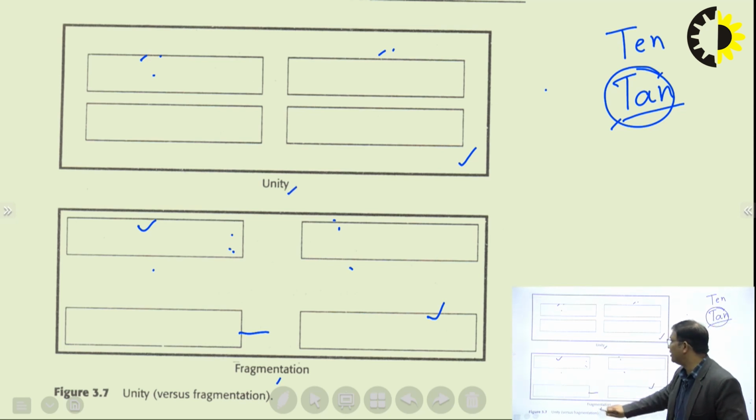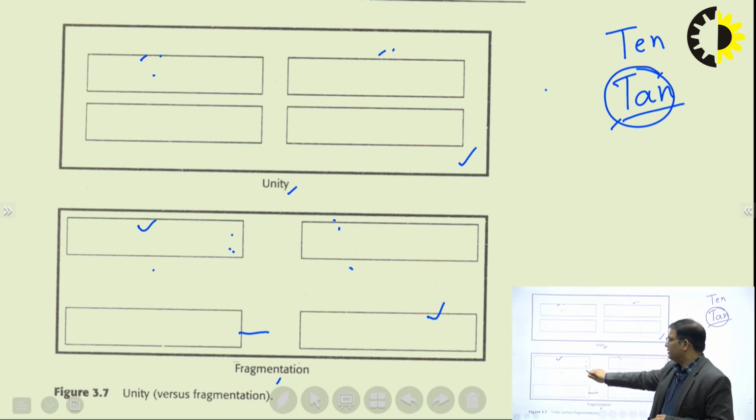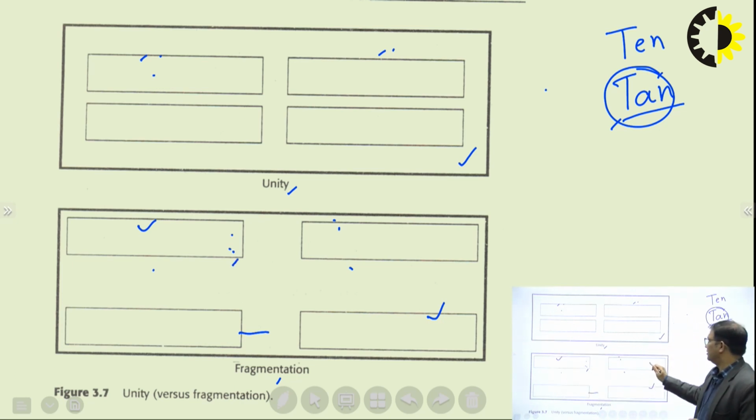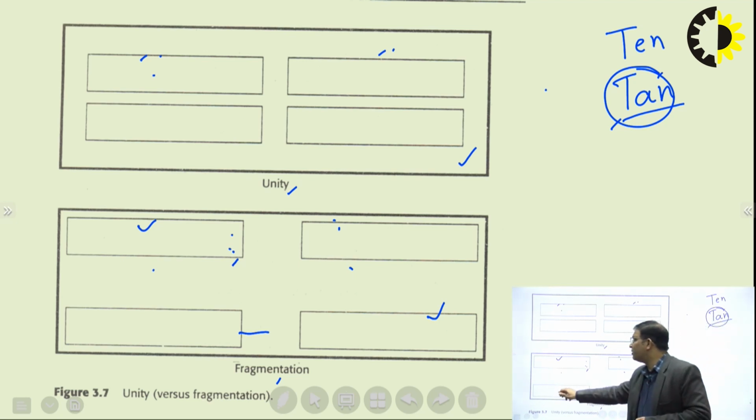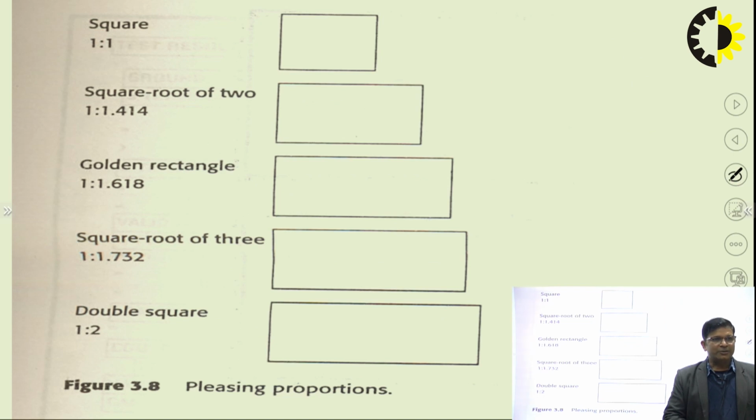Unity and fragmentation. What does unity mean? Unity means everything is kept in one place, but here this particular box is at the upper left side, this is the upper right side, this is the lower left, this is the lower right. The space between these boxes is kept blank, so there is no use. This is part of fragmentation, but we have to keep it as unity. The size of each and every text box matters, because if we ask a user to enter one character like true or false, the user will just enter T.